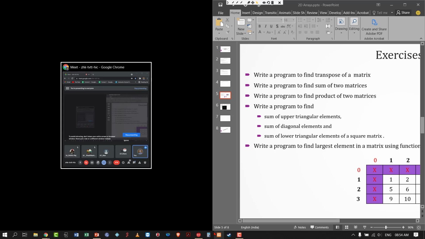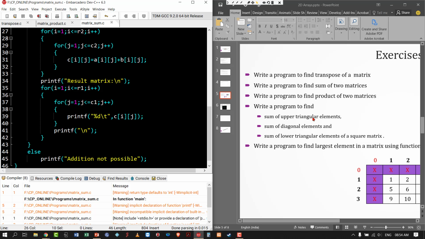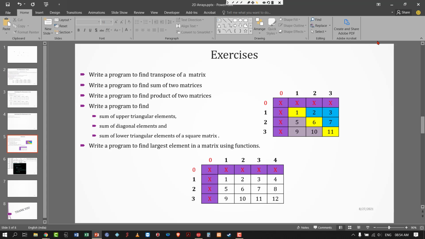It's a very simple one. Write a program to find sum of upper triangular elements, sum of diagonal elements, and sum of lower triangular elements of a square matrix. So here square matrix means rows and columns will be same.